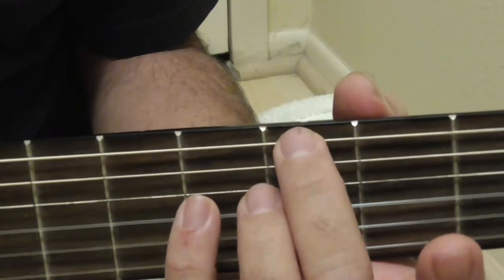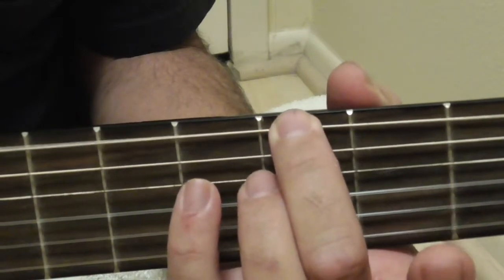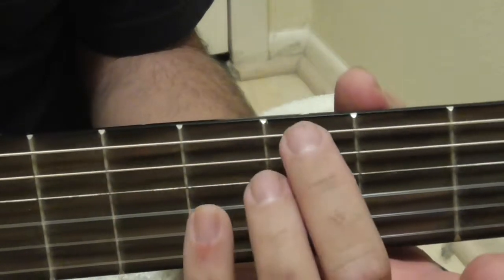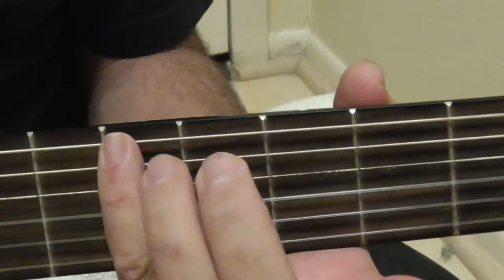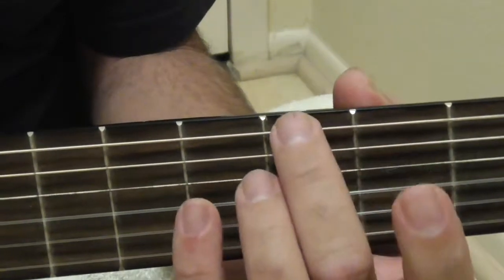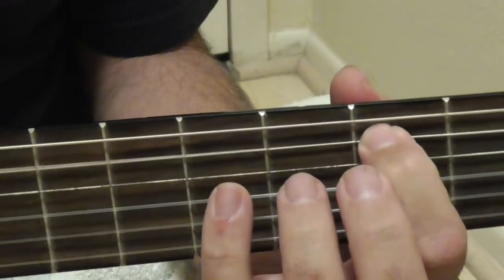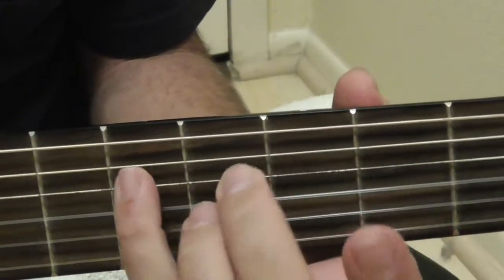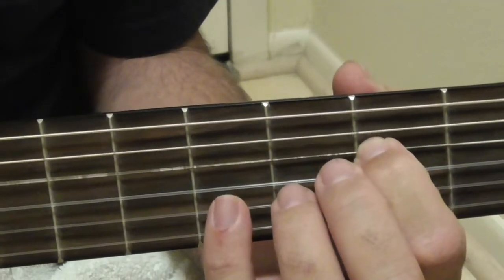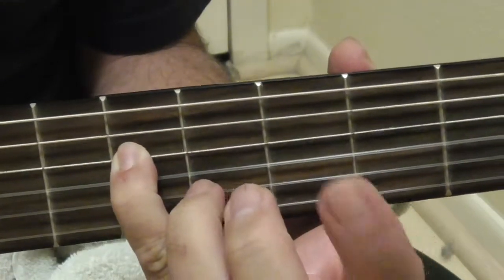So you start off in the pattern of 2 and then 4 on the top string. 2. See, this would be 1. 1, 2, 3, 4. So you start off 2, 4, and then you jump over. Remember, I started over here. 2, 4, 1, 2, 4, 1, 3, 4, and then repeat that.